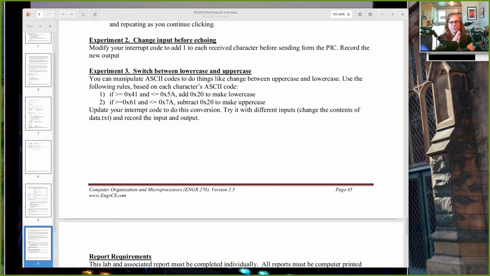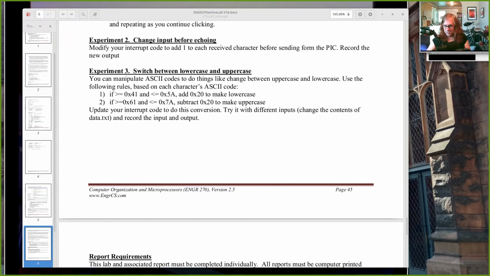Being able to write a piece of code or analyze a piece of code or answer questions about doing indirect references. Those are the main new things that we've gone over. We talked a little bit about A to D conversion, so I could ask you some conceptual questions on that. I'm not going to have you write code for that because we haven't done that yet as a class. So possibly a question on scientific notation, but that's not going to be a big part of it if it's on there, and stuff like that.